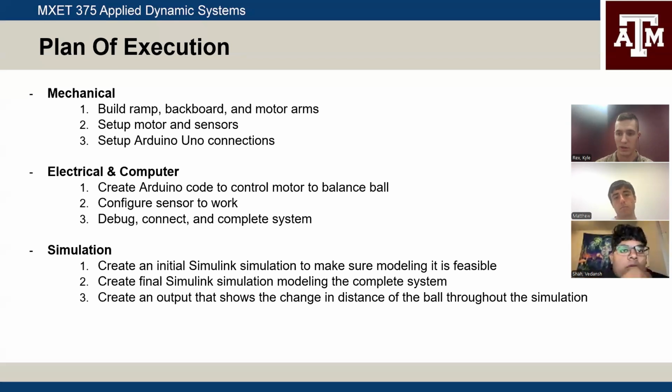And then on the simulation side of things, it's going to be creating an initial simulation to make sure the modeling is feasible. And then with that complete, we're going to focus on creating a final simulation modeling the complete system. And then third, we're going to create an output that shows the change in distance of the ball throughout the simulation.